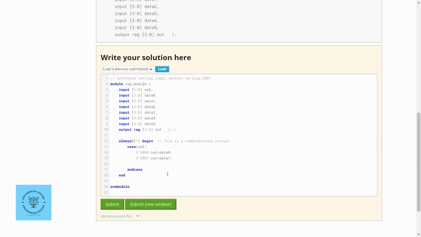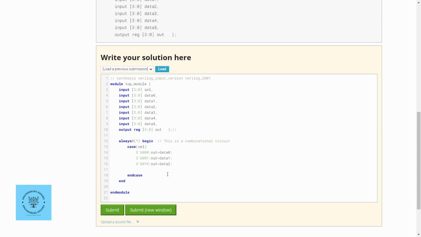Similarly, for all the cases we have to write it. 3'b010: the output will be data 2. Similarly for the next one, 3'b011: the output will be data 3.